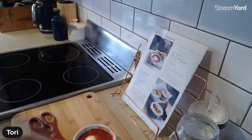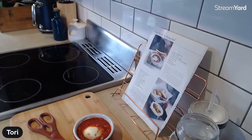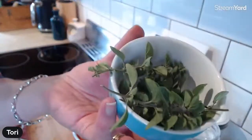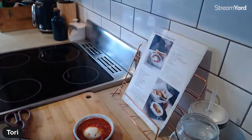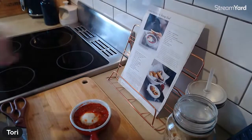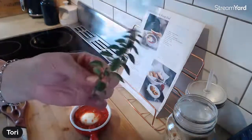That's a reasonable size for lunch. As late as my lunch is, I was a bit messy with my grandmother's ladle. I blame her. And then I popped out earlier and got some fresh oregano, or oregano as some of you would say. Oh, you like this camera angle? Awesome. It's really easy to set up. The camera's actually sitting on top of my KitchenAid, and I can adjust it a bit. So, thank you for the feedback, Francesca. But yeah, I got some of my own oregano.